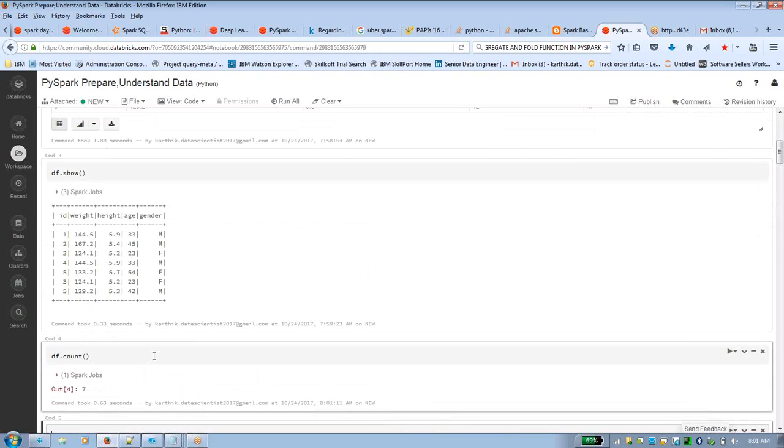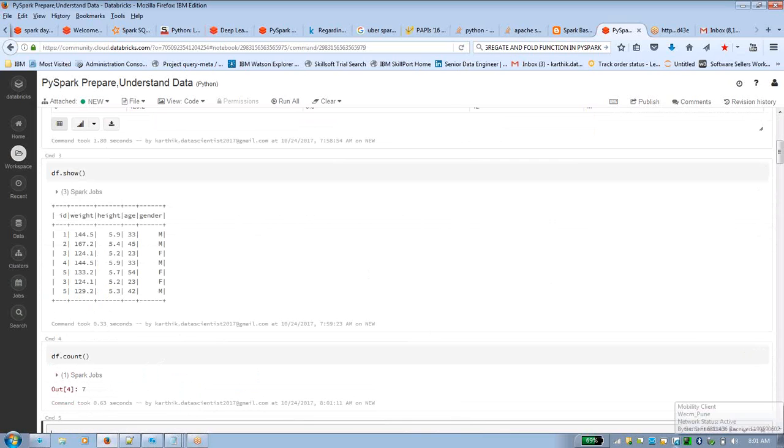Yeah, we have 7 rows in the data frame. Yeah, correct. There are repetitive IDs also, so it is giving the total number of rows in the data frame. So that is count. We can use count in a different way also. We'll see in a little bit of time.